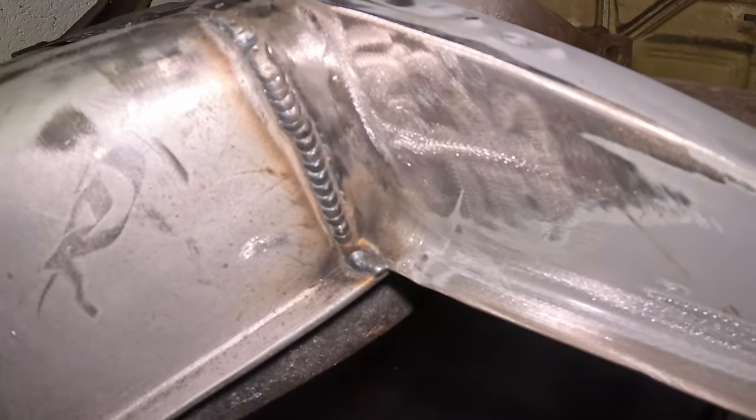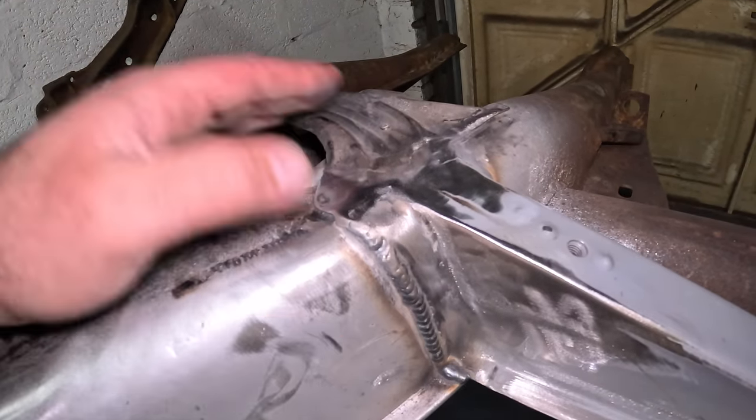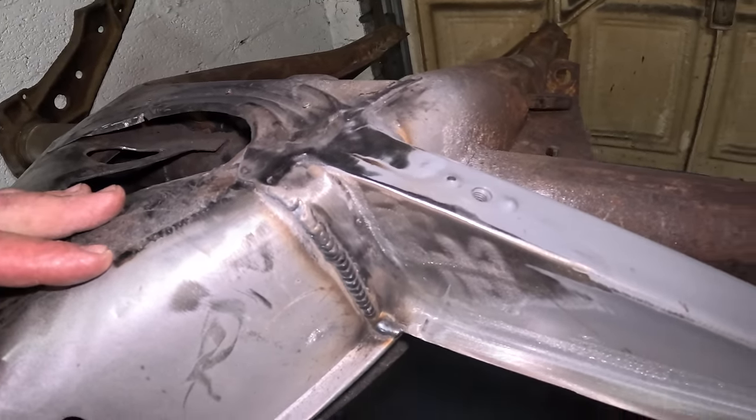Right, that's those all welded in as far as they need to be. On the top there, I've just welded it up and just blended it all over, smoothed it together. So it looks a bit scrappy now, but by the time that's all got a load of paint on it, that's gonna look like it was always that way.